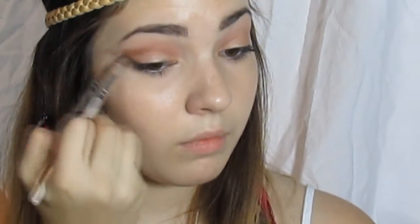I don't know why. And then I'm taking a really shimmery, deep brown, and I'm going to create a sort of half triangle in the outer V of my eye and working into my outer crease. And then I'm also going to blend and accentuate the line closer to my tear duct, my inner eye. And then I'm going to blend it out, of course.